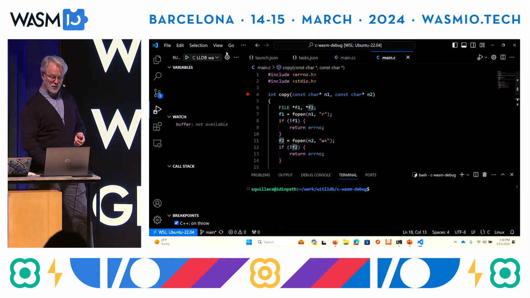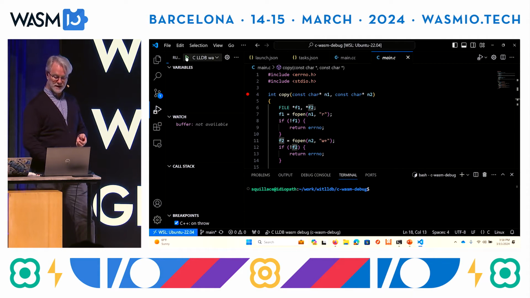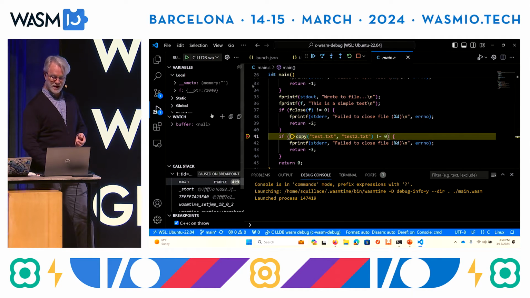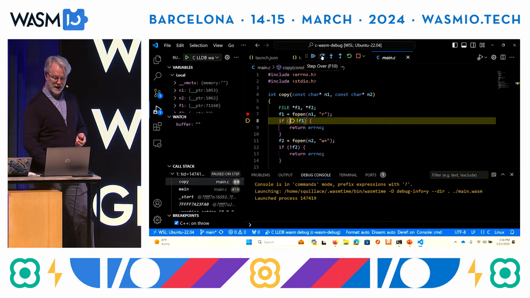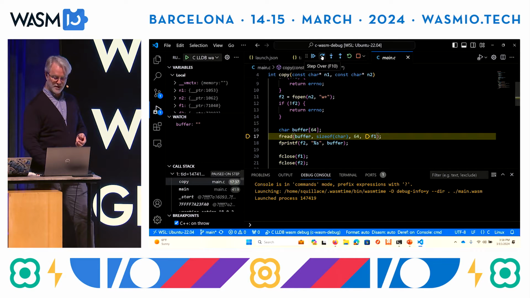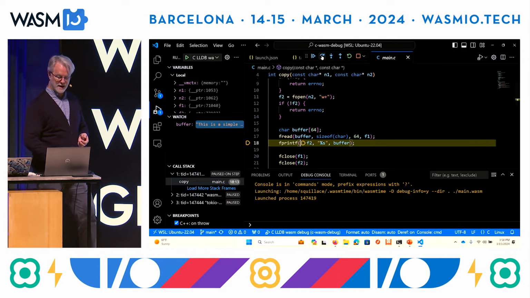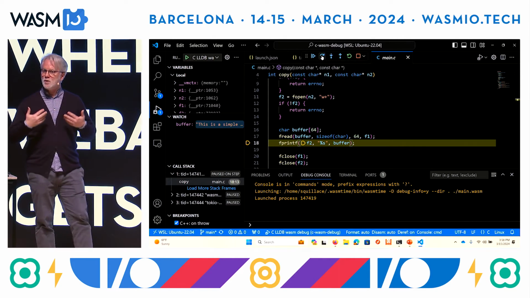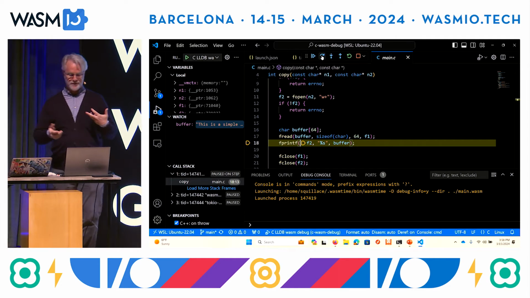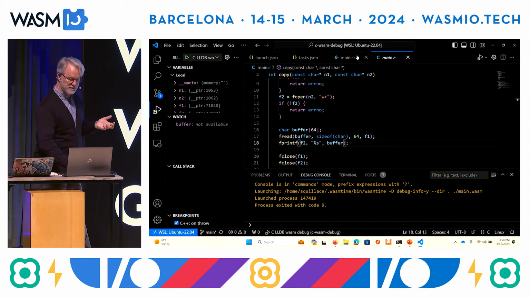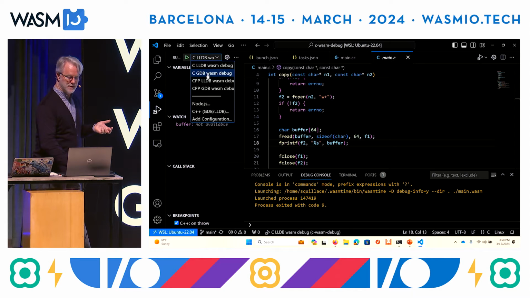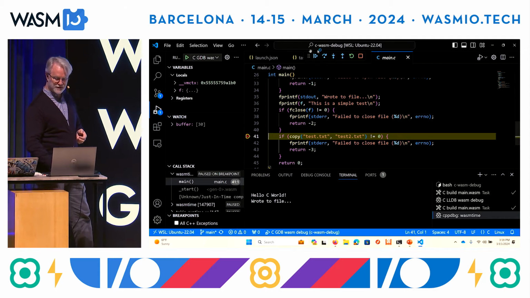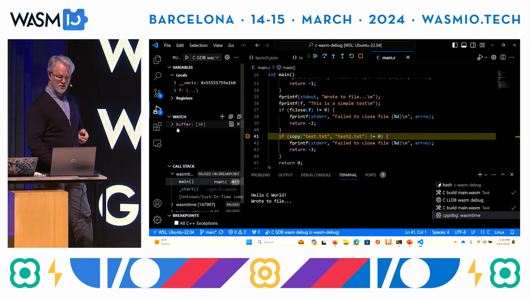So if we want to do C, we're already using C LLDB. We go ahead and build, it pops in. We've got a buffer here. If we step through and go here, at some point, we're going to set the buffer right there. Sure enough, it populates. We can see the values. So we're getting close to what seems like an absolutely beautiful native experience. We stop, because it's going to work. And we go ahead and try GDB. There we go. And it works, except the buffer renders differently.